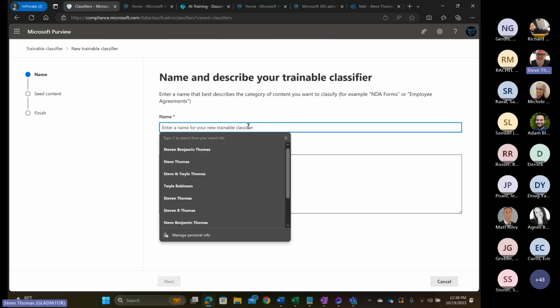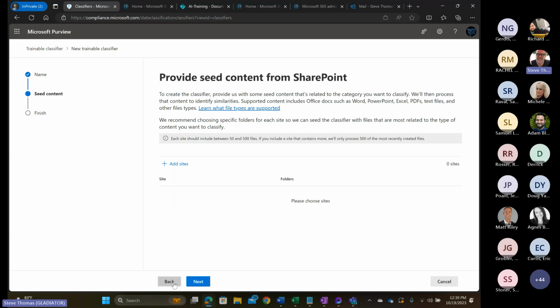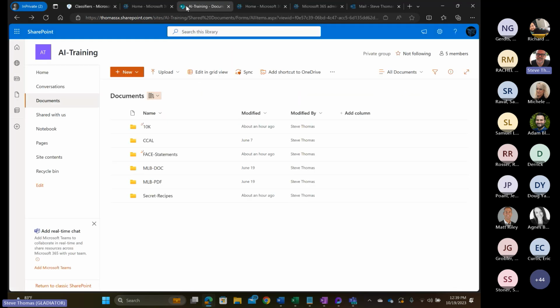So let's say I want to resolve a custom phrase statement that I have within my own company that uses our own proprietary information. Well, I can do that. When you go to create that, it's going to ask you to seed the content. So you're going to be training our AI with a whole bunch of positive examples of that. And what I usually tell customers is to dedicate an entire SharePoint site to your seed content, your AI training here, as I've done here as well.